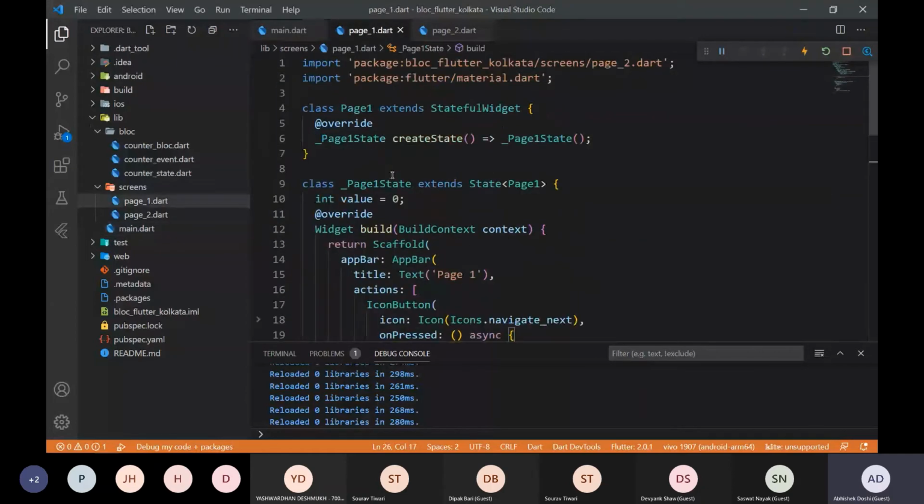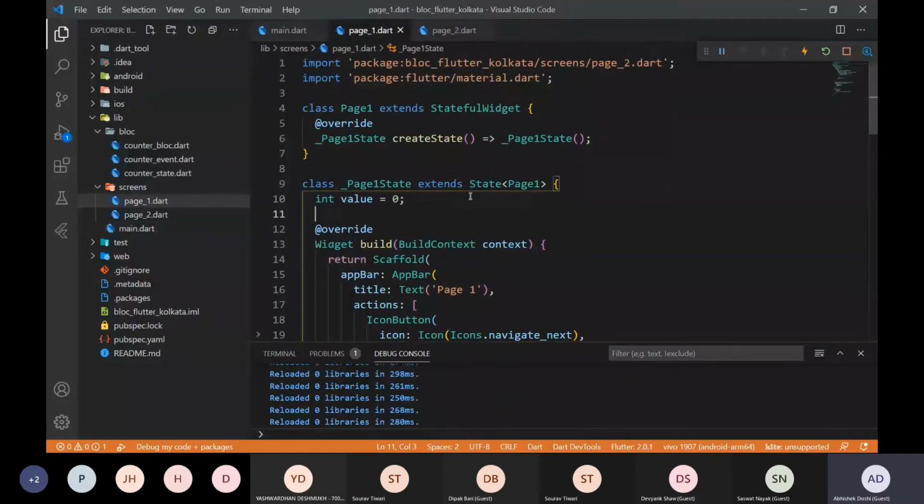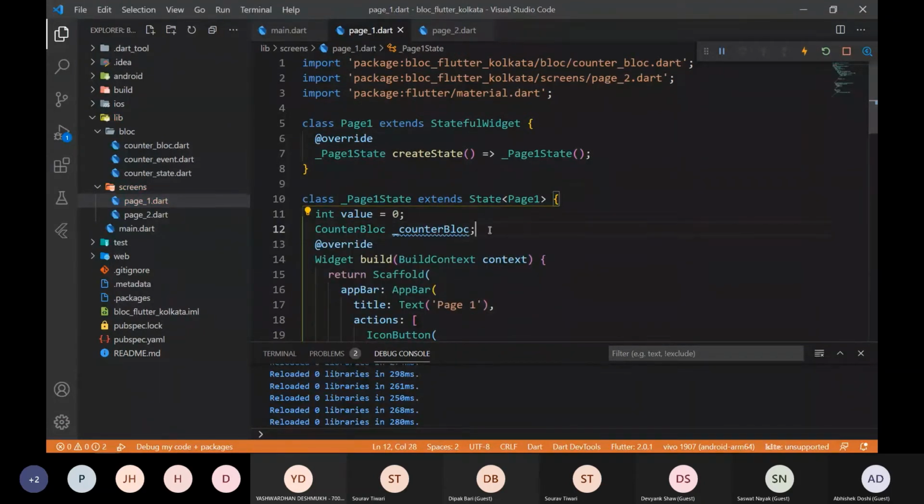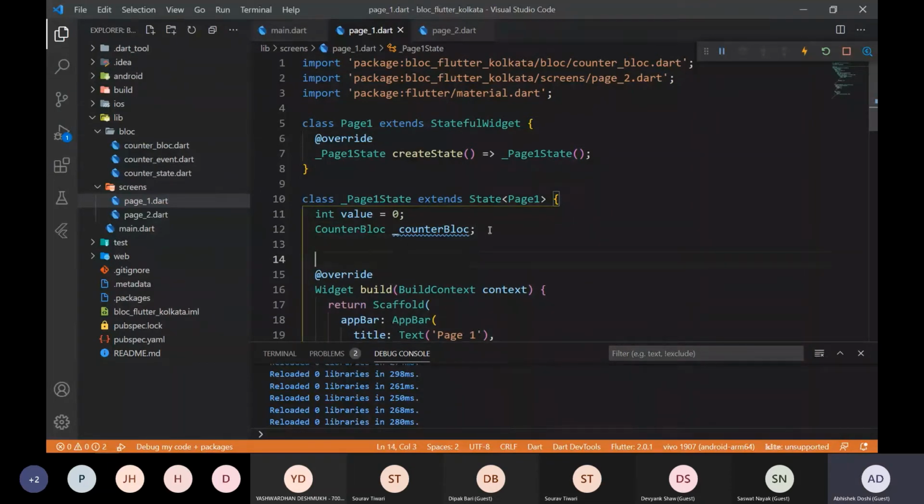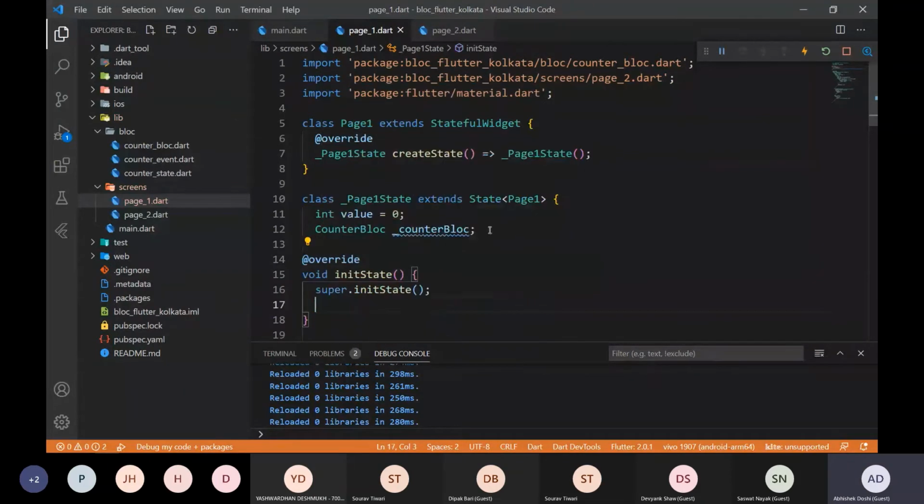So now let's create the object of our counter BLoC. In the init state, this is just the declaration, right? We need to initialize our counter BLoC. So for initializing, we have BLoC provider.